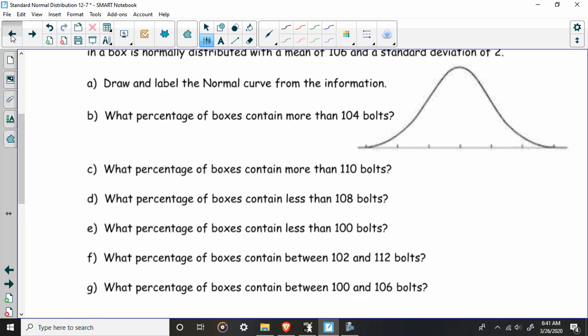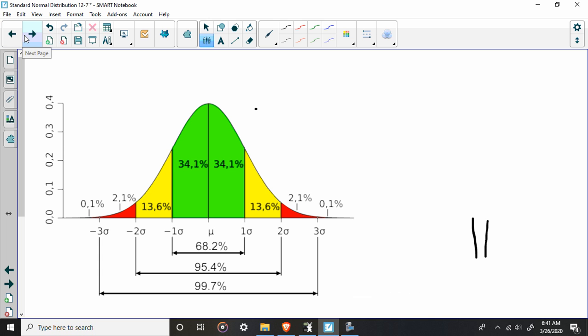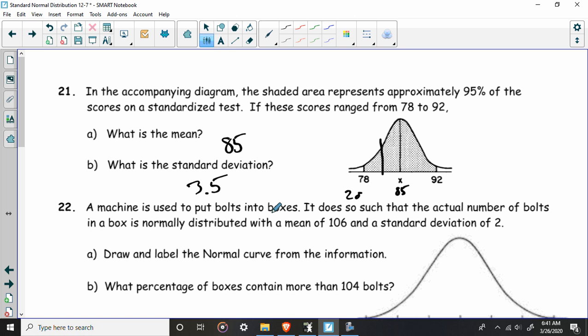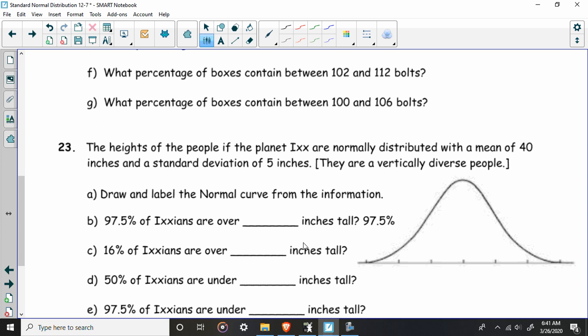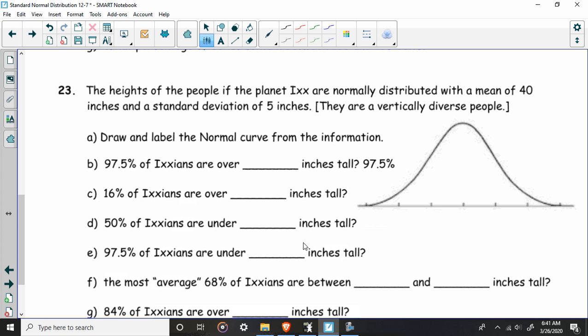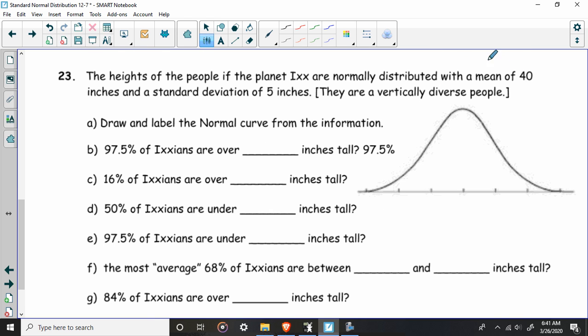This picture is on the website. If not, you just Google standard normal distribution, okay? And it'll bring you something like this with the numbers on it. And draw this as a homework supply. So you guys should be able to at least create the graph and draw it. And you guys should be able to tell me about these numbers here.